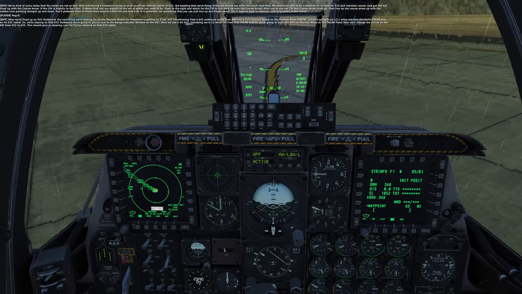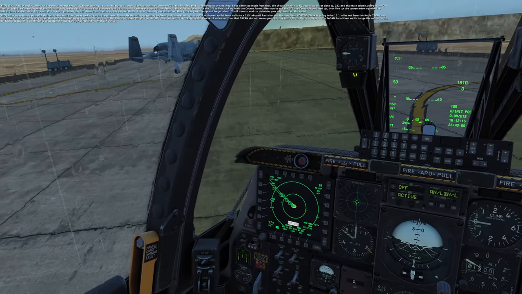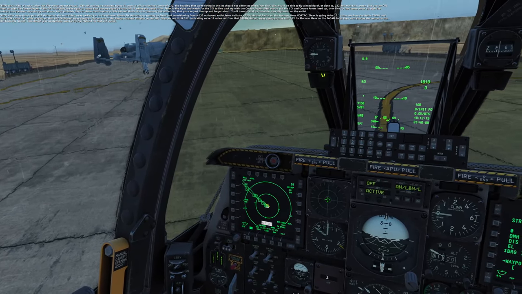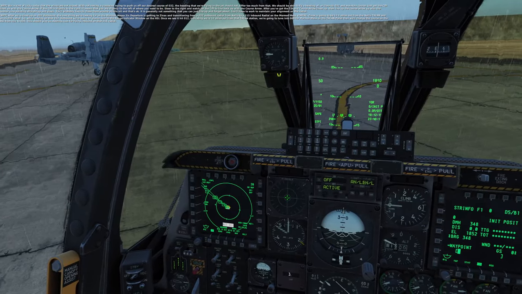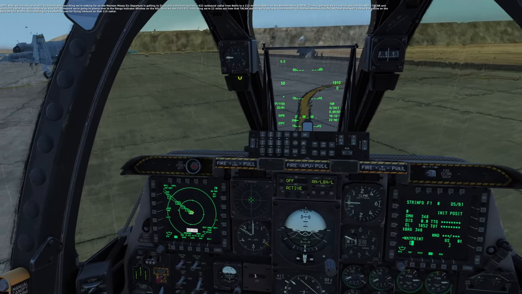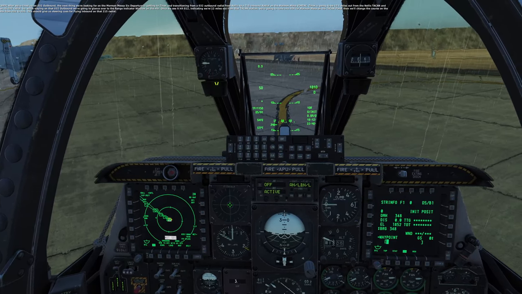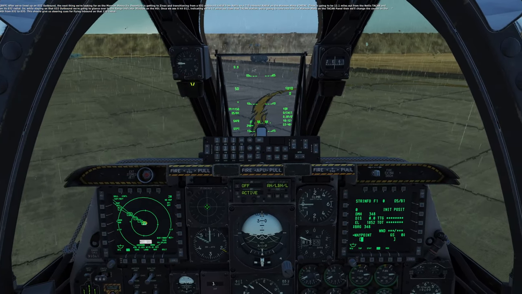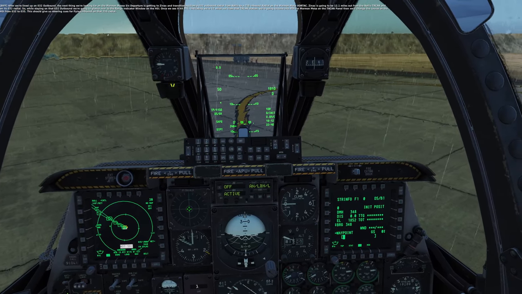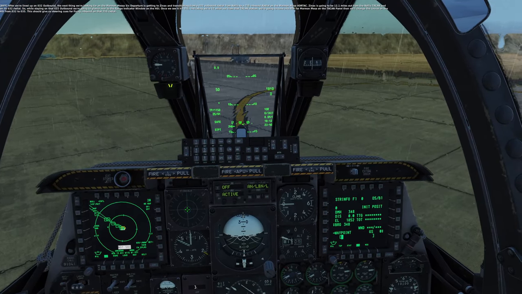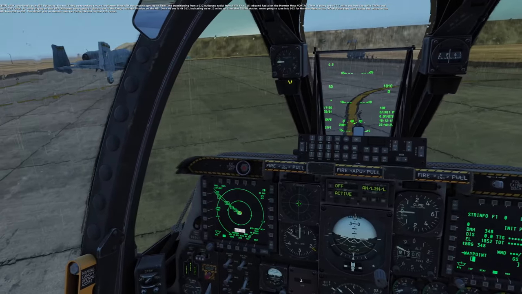After we're lined up on 032 outbound, the next thing we're looking for on the Mormon Mesa 6 departure is getting to Zenac and transitioning from a 032 outbound radial from Nellis to a 215 inbound radial on the Mormon Mesa VORTAC. Zenac is going to be 12.1 miles out from the Nellis TACAN and on its 032 radial.